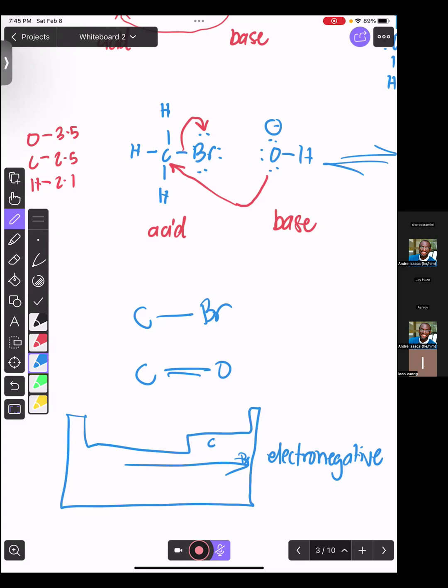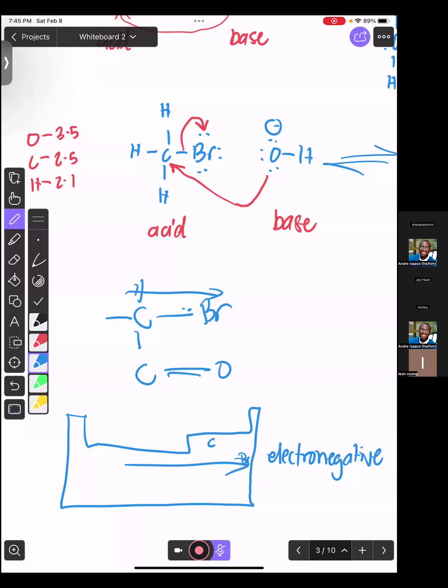So that's why I use the word suffering, because carbon is just not as strong as bromine. So the electrons in this bond are really closer to bromine than they are to carbon. They're probably more over here if we look at it as a picture, right? Or make a picture of it. And so the carbon is kind of suffering because it's not really having good access to those two electrons that it really wants to hold on to complete its 8. Because presumably the carbon has 3 more bonds.